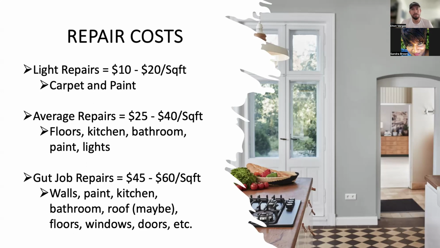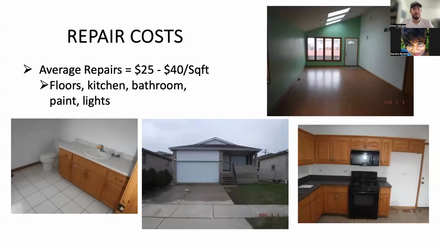So light repairs, again, could be very minimal. Now we're getting to the average repairs. Average repairs could be more of the project type of properties where you're going to start having repairs on major areas like flooring, walls, a kitchen, bathroom, maybe utilities as well, maybe some landscaping, a roof, windows, doors. Again, that's nine things automatically, but the main areas are going to be the main project things that are going to be necessary for them to get updated.